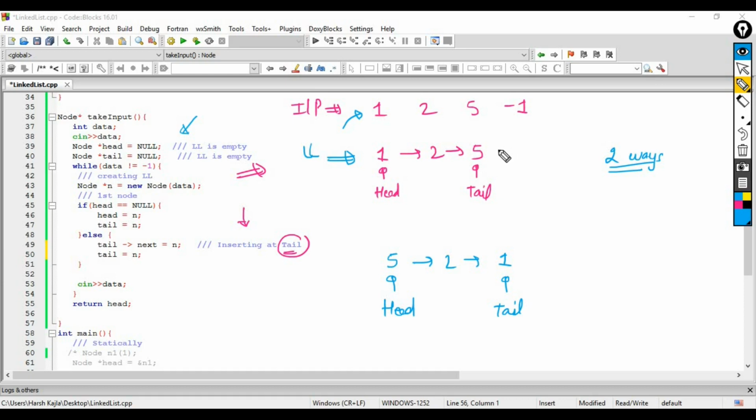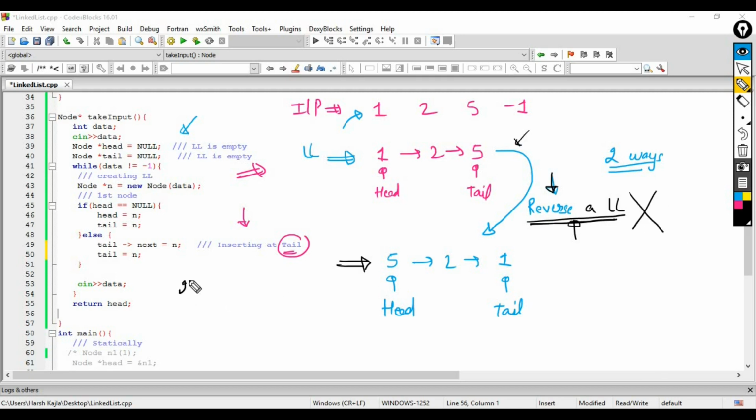Now what you can do is, after creating this linked list, apply the reverse function. You have to write the code for reversing a linked list. If you can write that code, then it is good, because you can take input in this fashion, reverse the linked list, and obtain this linked list. But reversing a linked list is a little bit difficult for you right now because you are still learning. Otherwise, reversing a linked list is a very simple code. So obviously this way you won't be able to solve it yourself.